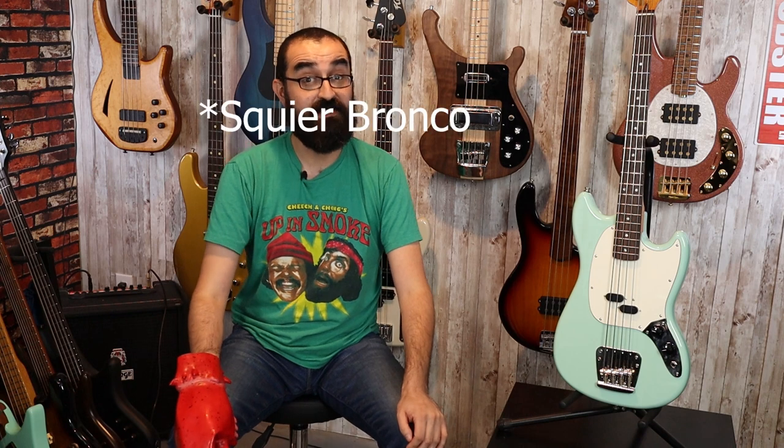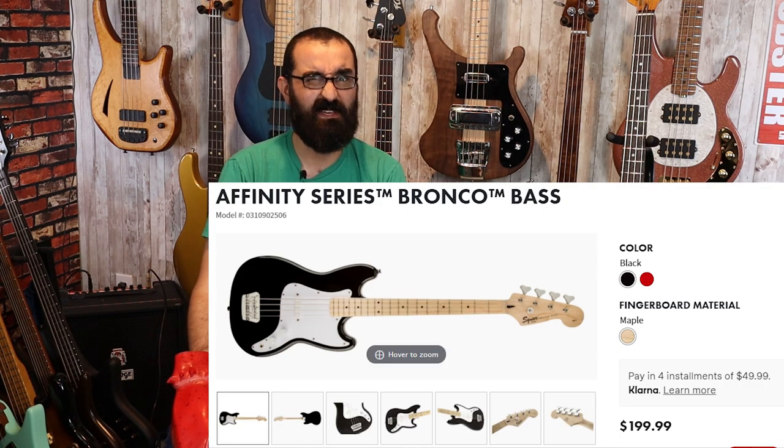So I believe that this is the second cheapest short scale that you can get from the Fender Squier lineup. The cheapest being the Fender Bullet Bass, coming in at around, I think, $200, something like that. These are priced at $400, just like the rest of the Classic Vibe 4 strings.